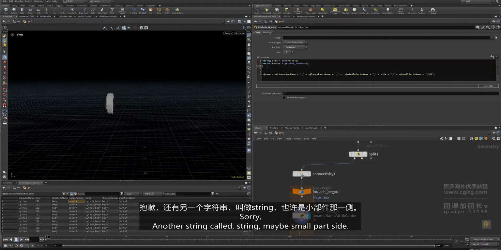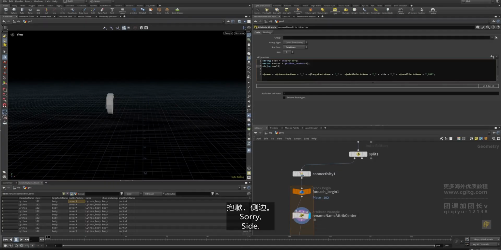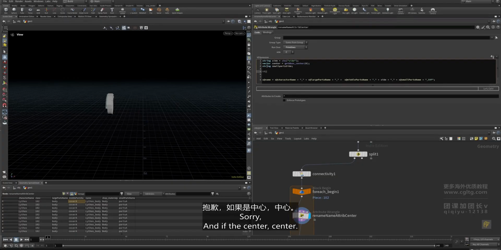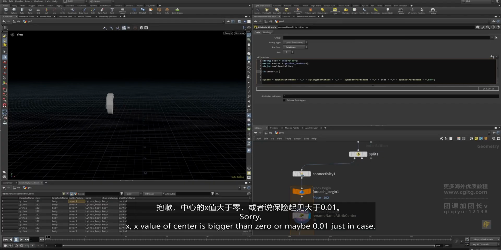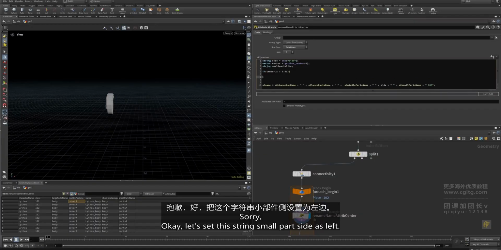So another string, maybe called small part side. And if the x value of center is bigger than 0, or maybe 0.01, just in case, let's set this string small part side as left.